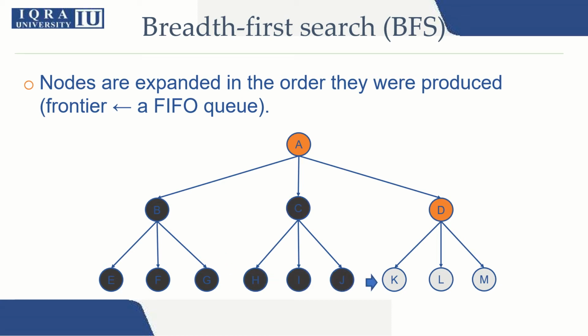And as soon as J turned black, C turned black because J के साथ ही हमने C को भी देख लिया और C के सक्सेसर जो उनको भी देख लिया. Then K turned black, L and M turn करने के बाद जनाब D टर्न ब्लैक, और D के टर्न करने के बाद हमने A के सक्सेसर्स को देख लिया, E, B, C, D. तो जनाब A has turned black, and then we have found the solution from A to B to D.